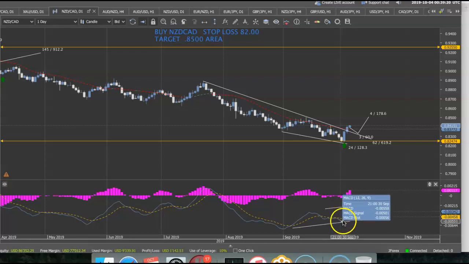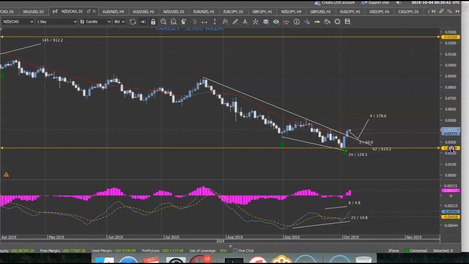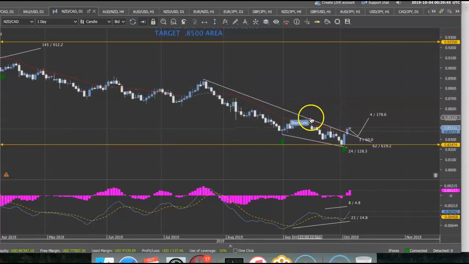Notice the wave patterns on the MACD indicator are angling up, but the price is going in the opposite direction. Swing points are going lower, wave patterns going higher, hence divergence. Then what we need is a trend line break, and we have that now. We need price to close above the 20 moving average line. It has done that. Notice this candle here, a bullish engulfing candle.